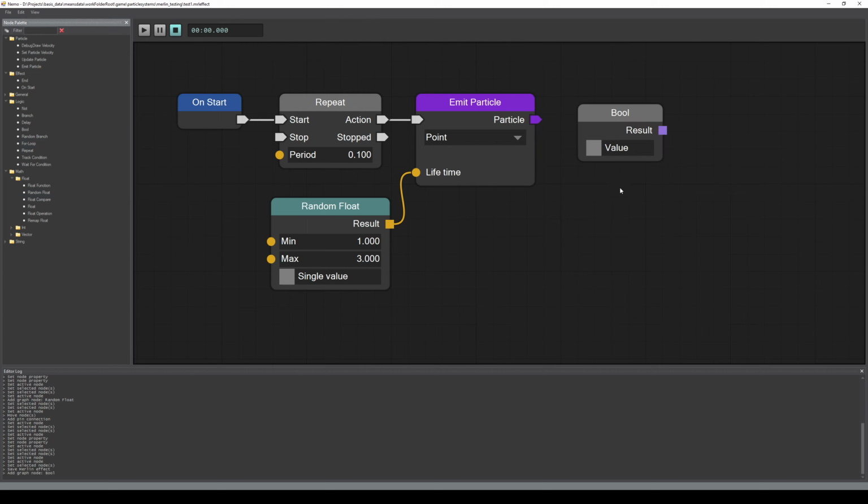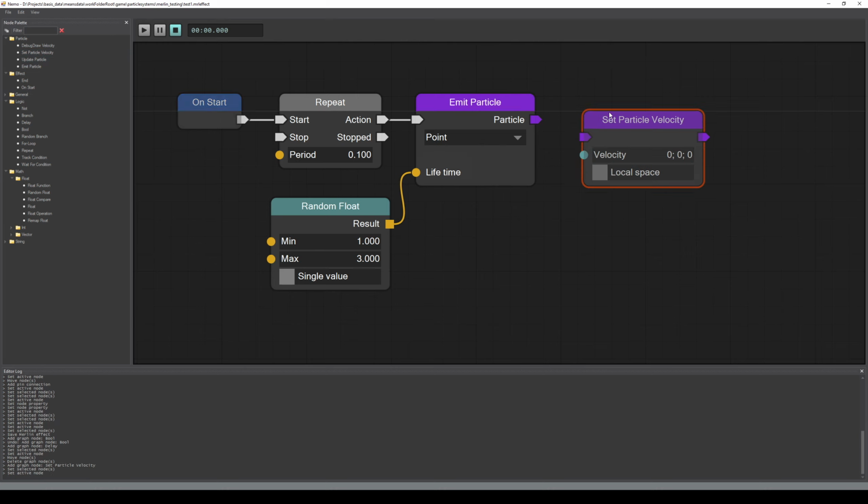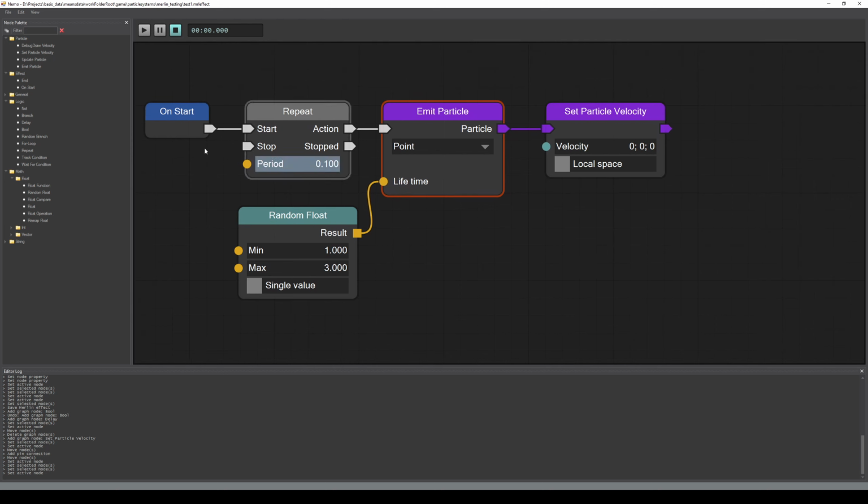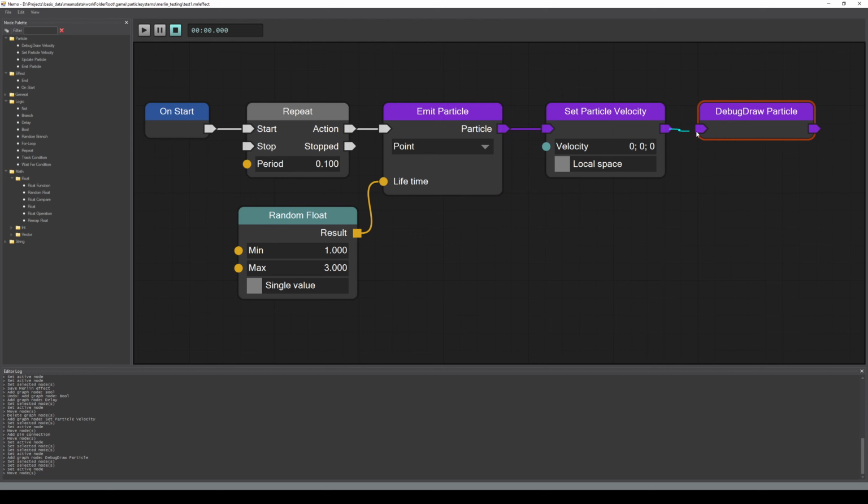So, for example, we can't just connect this to, oh well, that's a bool. That's a bad example. You can't just connect this particle to a delay here, because what would that even mean? What we can do, for example, is set the velocity of that particle. So now we have two of these nodes that have the same type of execution pin. So we emit the particle. That particle conceptually comes out of this pin, and we can now chain together things that we want to do. If we want to debug draw, for example, we could do that there as well. Let's not do that right now, though, but we could.